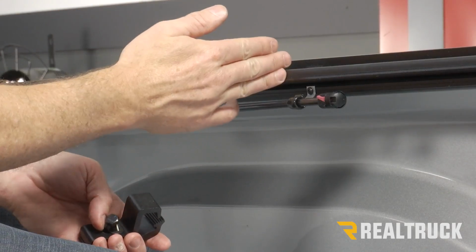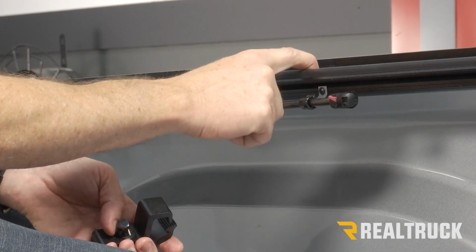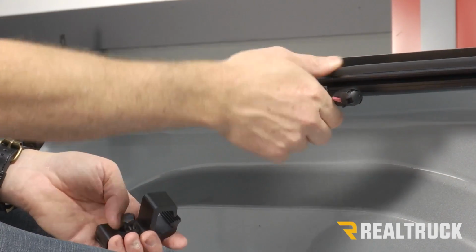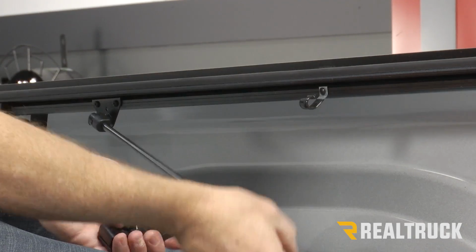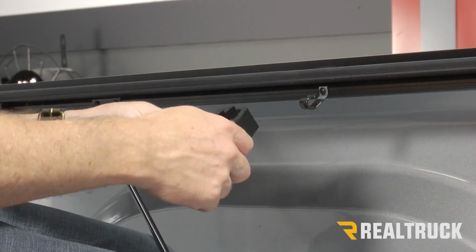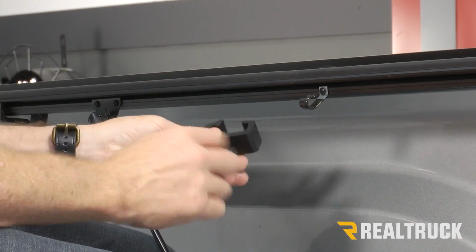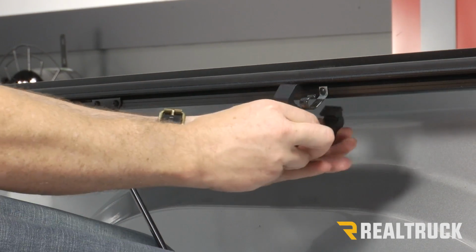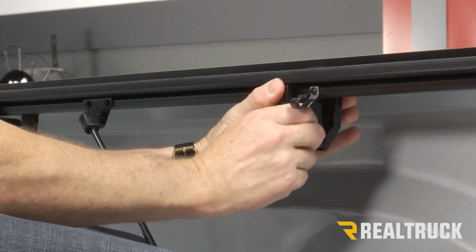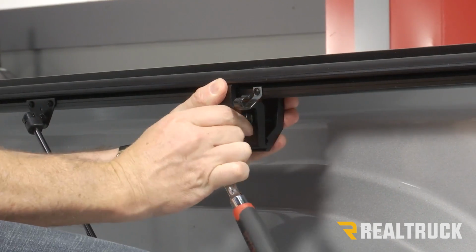All right, now our second clamp location is about midway back on the truck bed. Again, there's a little spacer in the rail that says clamp on it. What we're going to need to do is pull our prop rod out of the bracket. Again, just make sure that clamp is loosened up in the bottom notch. Spread it apart, set it in place, finger tight it first, and then tighten it down with the 1/2 inch.